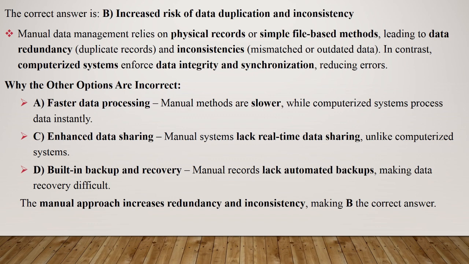C. Enhanced data sharing. Manual systems lack real-time data sharing. There is no data sharing in a manual system, but in a computerized system, because of centralized data, you can share immediately. D. Built-in backup and recovery. This is not the manual system. There is no backup method or a lack of automated backup, making data recovery difficult. But in the computerized system or in the modern database, the backup is available. Because of this, the manual approach increases redundancy and inconsistency. The correct answer is B.